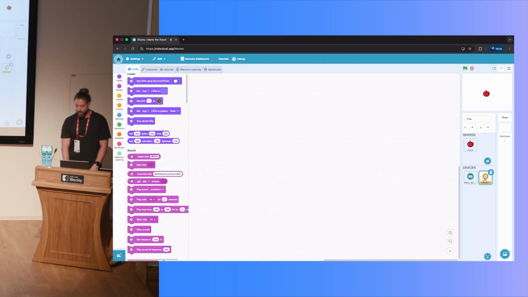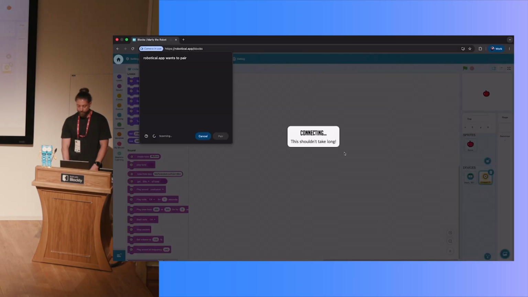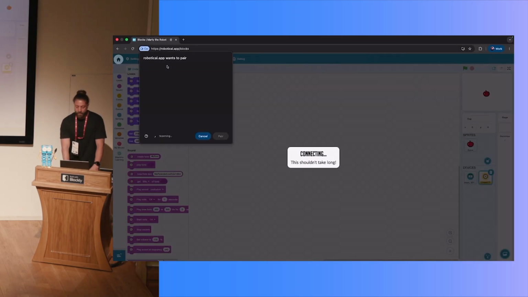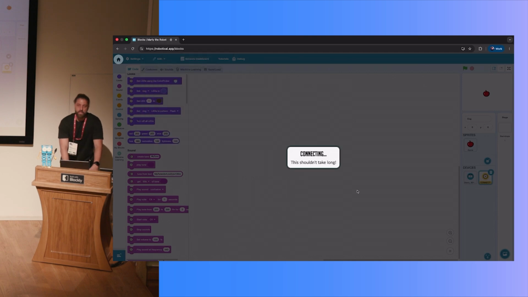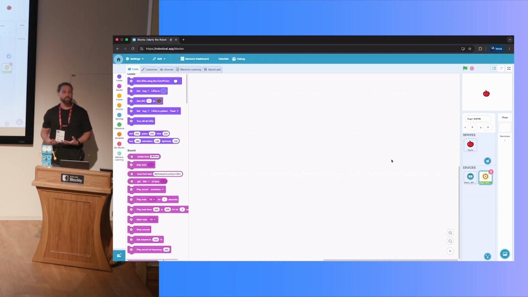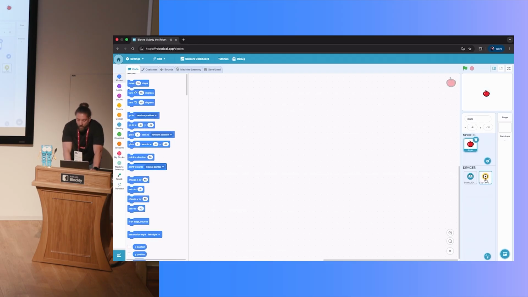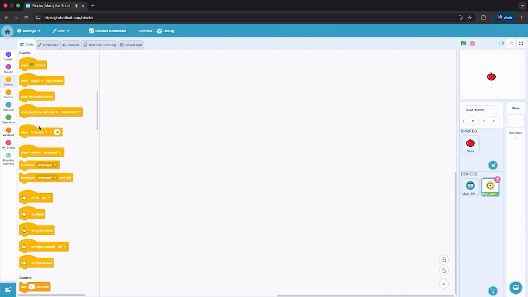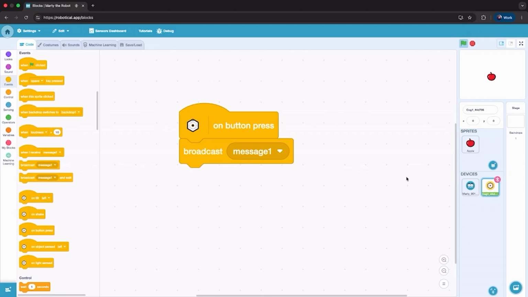And I'm going to create a very simple program just to demonstrate, just to have the different targets communicate with each other, to show how this is possible by upholding the same Scratch rule, the object-oriented principle we talked about. So I will start from Cog, and I'm going to add a new block: On button press. Cog has a button on the top, and when that button is pressed, this event block is going to be triggered. And when that happens, I'm going to broadcast a message called message1.